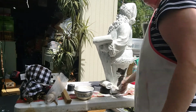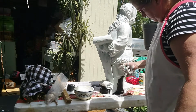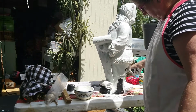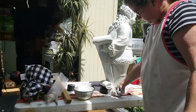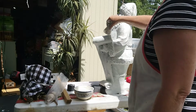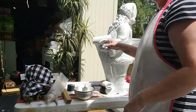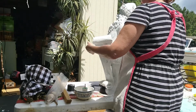Thinking this would be really cute for an outdoor on the porch. Or, this has got that beautiful antique Victorian bell on it. Wouldn't it be cute in a reception area where you need to ring the bell? That'd be cute too.